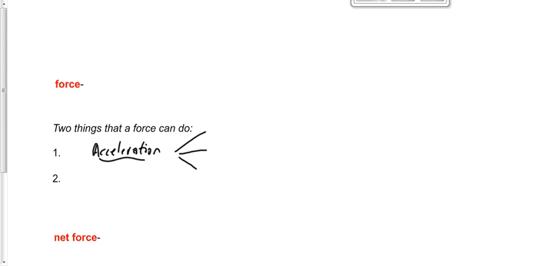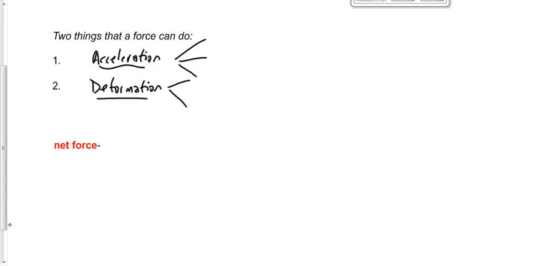Max, what's the other thing that a force can cause it to do? Right. And when we talk about deforming, a deformation, we're talking about it can squish it or it can stretch it. Basically, we're changing the shape of the object. Can it do both? Could it cause a change in direction and a change in shape? Or could it cause something to slow down and squish it? Absolutely it could. There's two things that it can do. It can do one of them or it can do both of them.